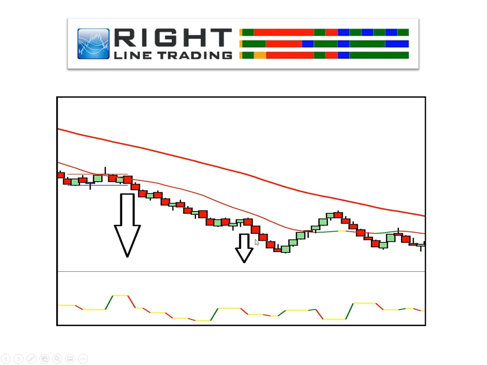Now, what you should have been is in this trade all the way down. There's no reason that you'd have bailed on this trade. And this single volume spike out of consolidation should have taken you all the way to the bottom of this trade. Now, you're never going to be able to pick a bottom or pick a top exactly, but you should hopefully get the majority of this move down.